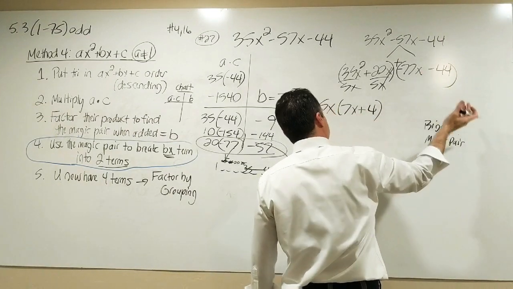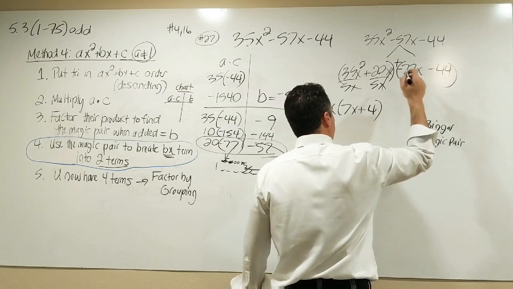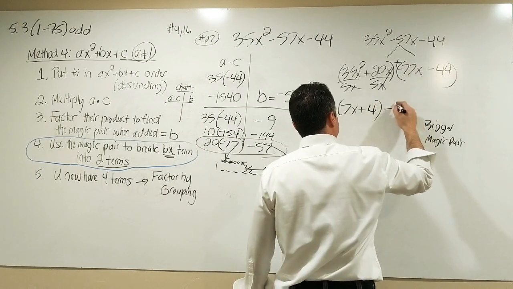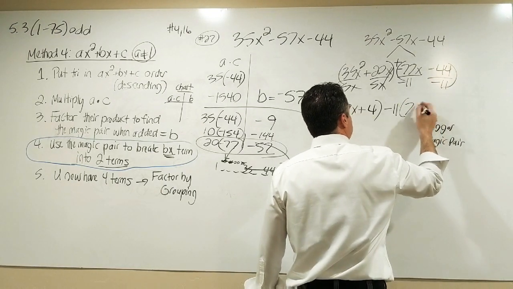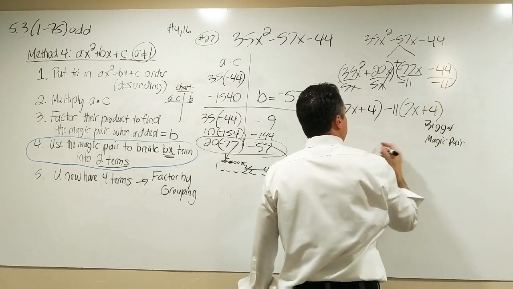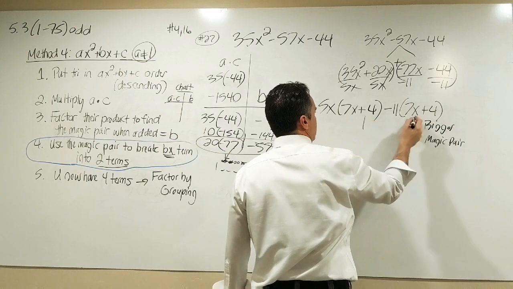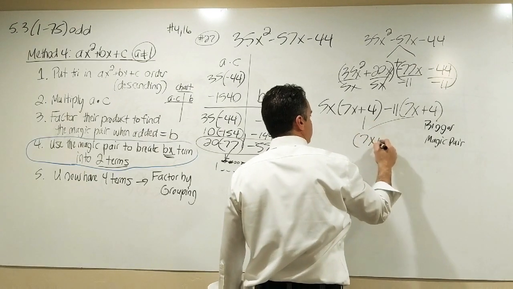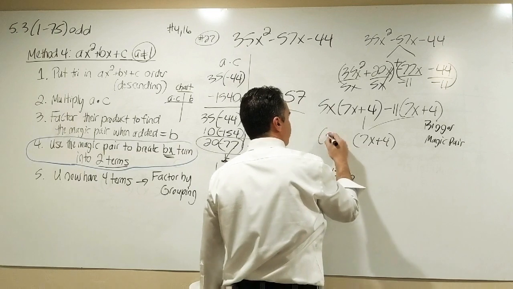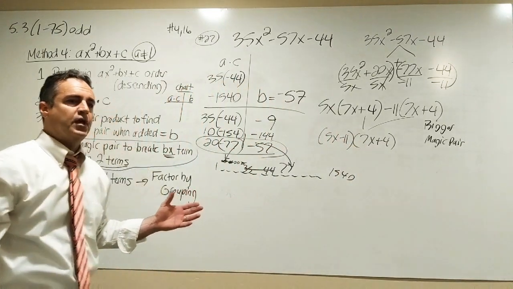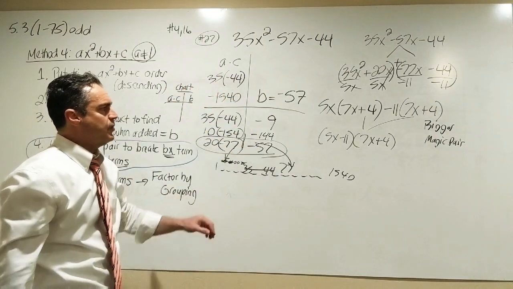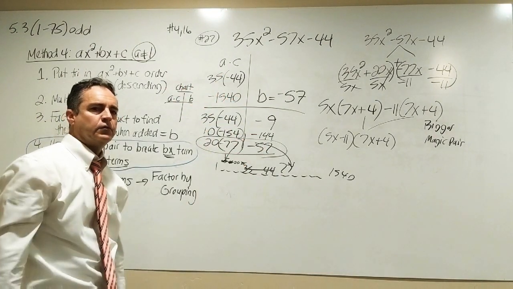Right now these two are negative, so I'm going to factor out a negative. 11 goes into both these numbers, so it's going to be negative 11. Put this over negative 11, put this over negative 11, and I'm going to get 7x plus 4. My common parentheses is 7x plus 4. The leftovers are 5x minus 11, and that is the answer to this problem, okay? So what was a really gnarly problem, we can find the answer to, okay?